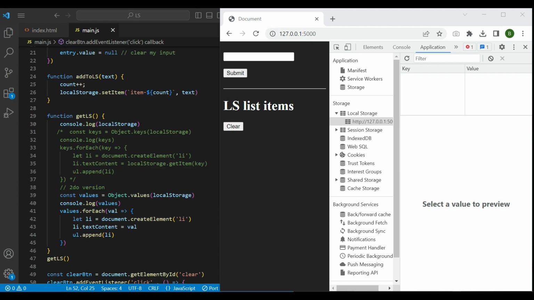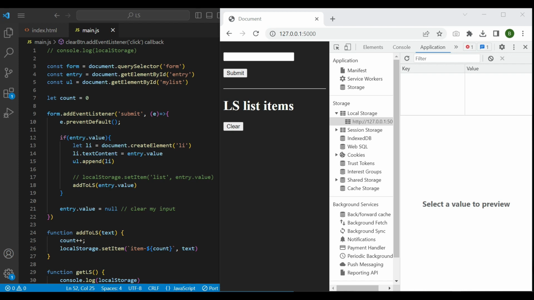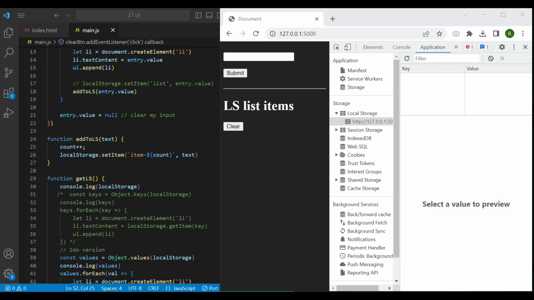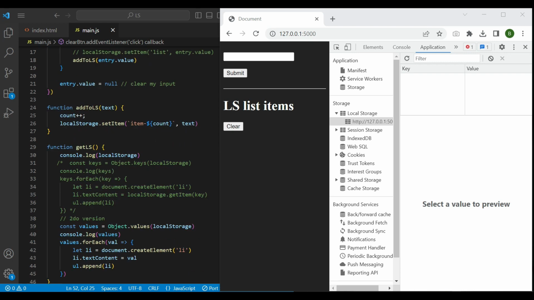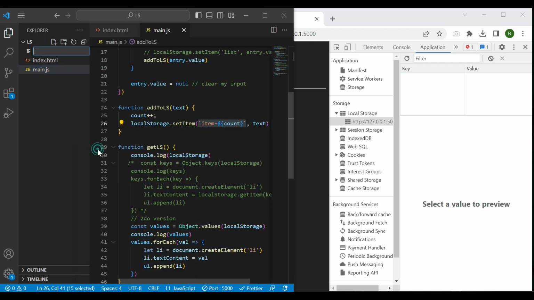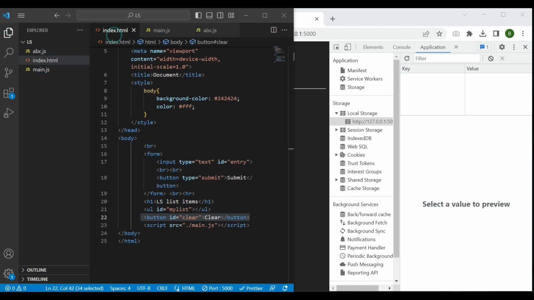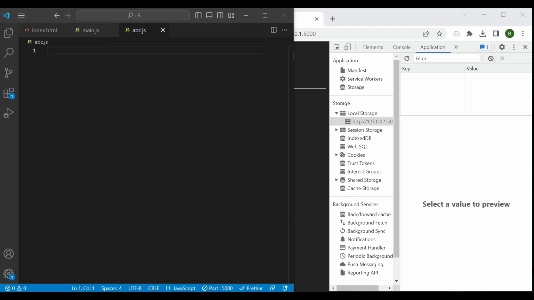All right guys, we've just seen the basics of the local storage, three methods, and I want to remark that we need to establish each item by a unique ID, but we can do it by using arrays actually. So in order to show you that, let me just create another, I don't know, abc.js. I'm pretty bad with the names. Let me just comment this and attach that script tag. So abc for our new method of local storage.